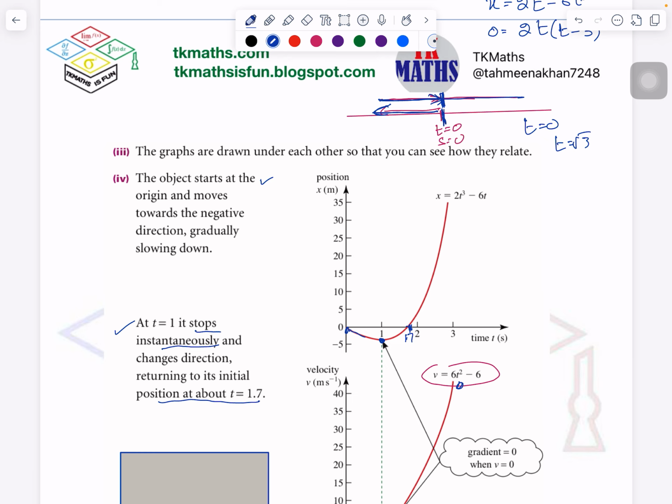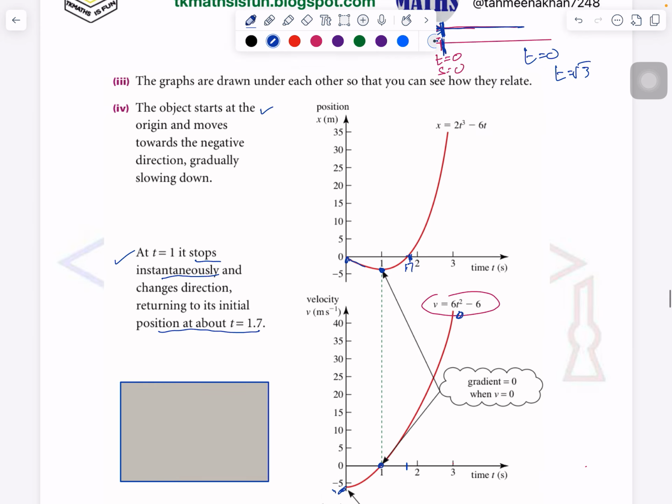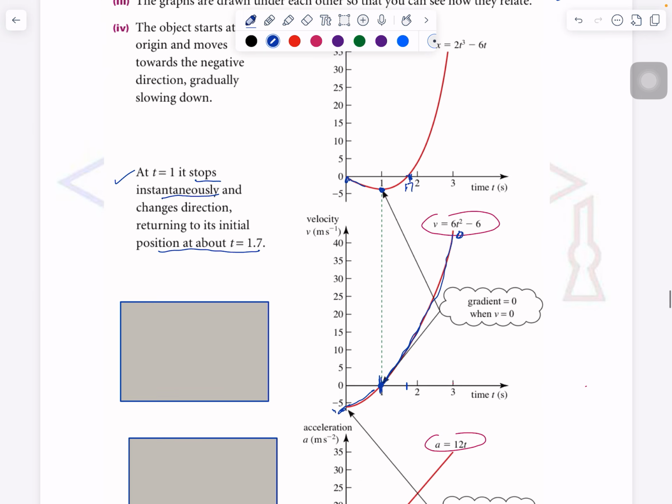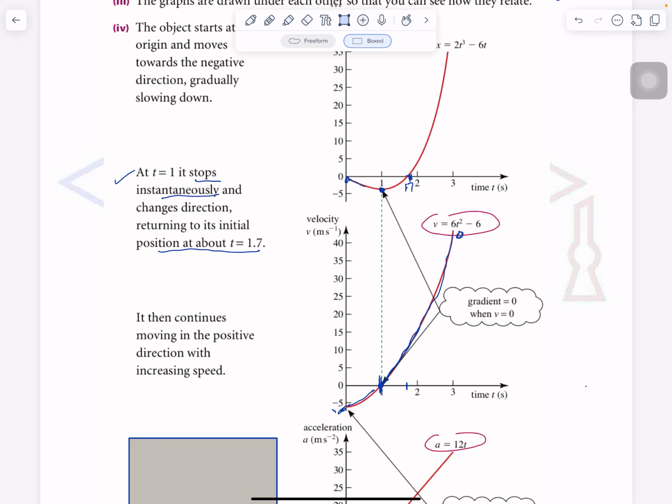At times it is asked, right? And then after that it is just moving on and on. But with respect to the velocity time graph, from 0 now it is going in this direction. Earlier it had negative velocity and now it has positive velocity. Now what happened after that? It then continues moving in the positive direction and increasing speed. So we can see, because it is a curve here, it is increasing speed. I'm just cleaning it again so that everything is neat.